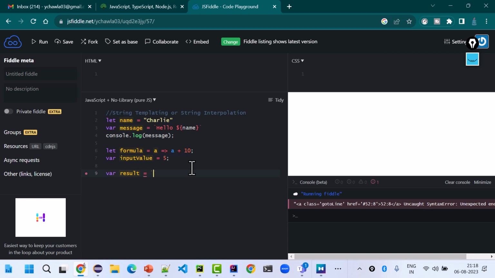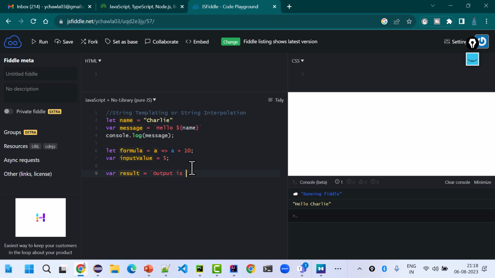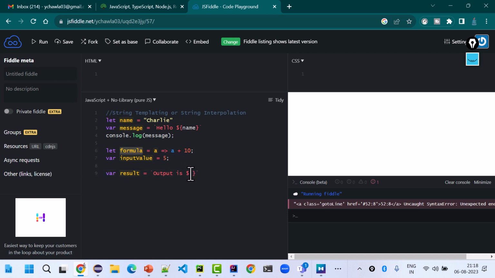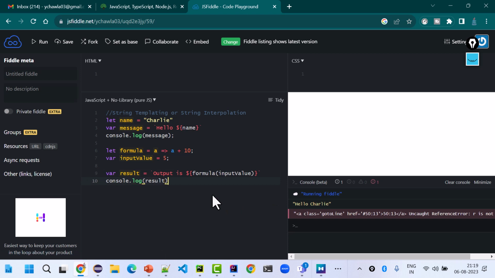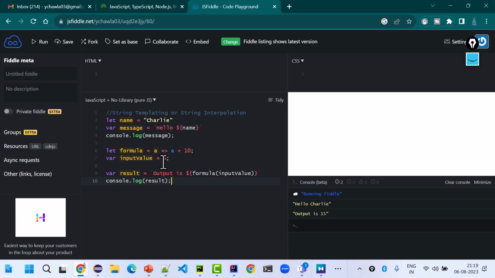I said the output is dollar sign, curly braces, and inside this is the entire formula with this parameter. So console.log result. If I print this, output is 15, meaning I passed 5 and added 10. If I say 25, output is 35. See how I am integrating one value in another value.